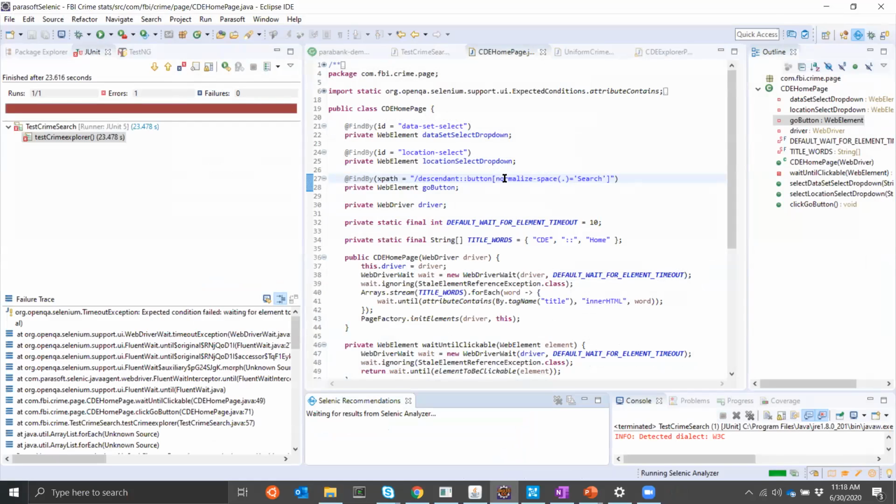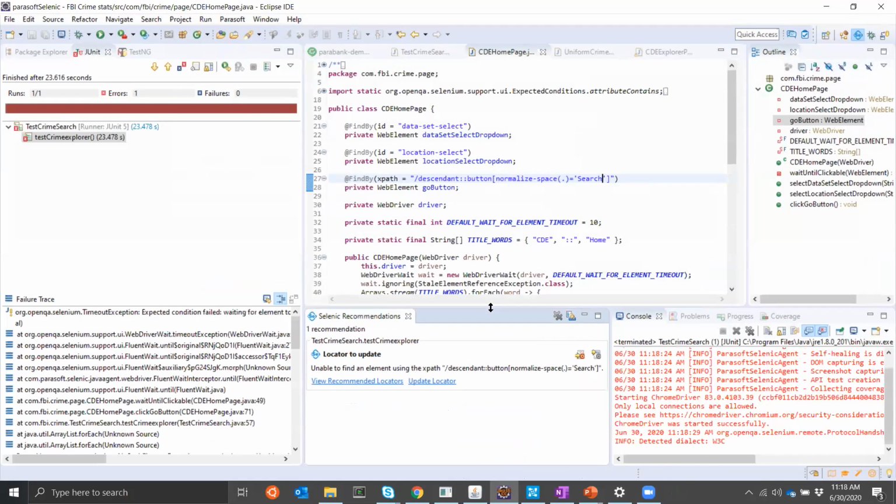And then ordinarily at this point, you would say, well, I'm stuck. I don't exactly know where to go. But back here in the IDE, Selenic provides recommendations. There's actually a report. I just forgot to turn it on. We'll see that report in just a second when we play with self-healing. Those recommendations are AI powered.